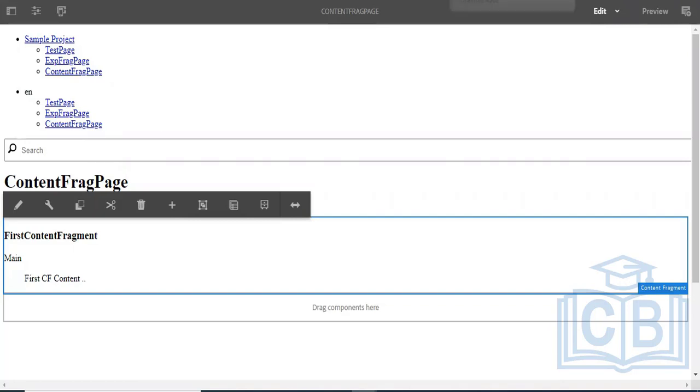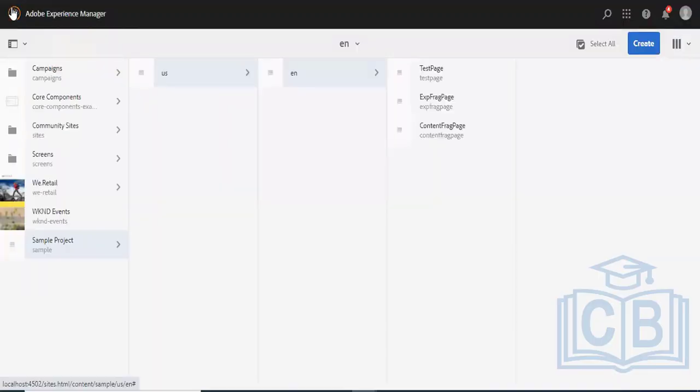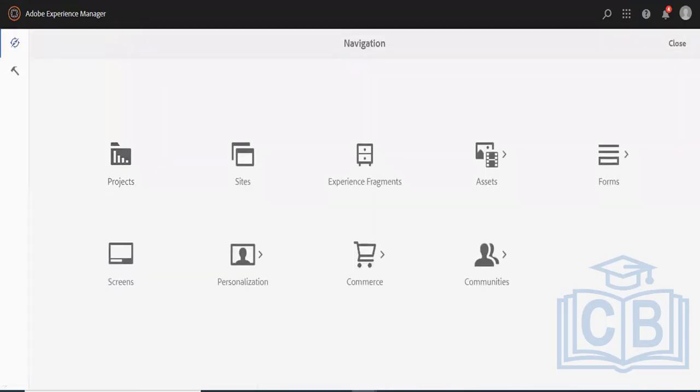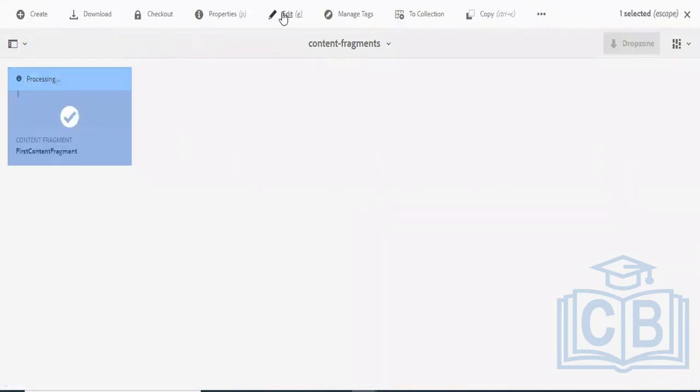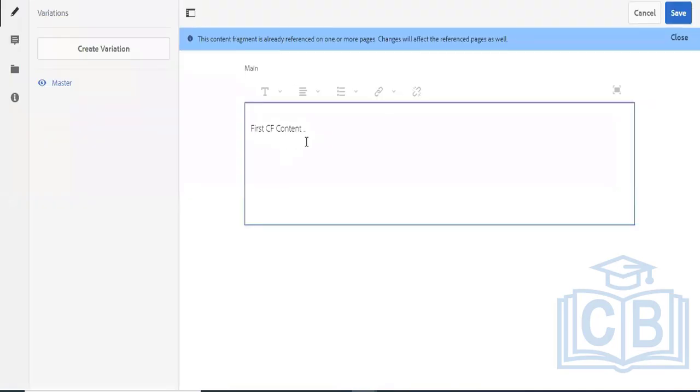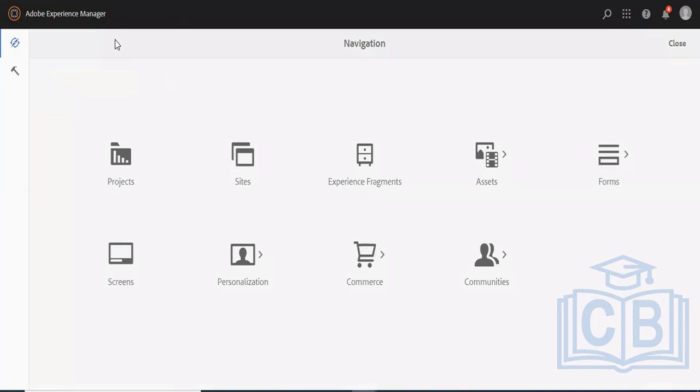So let's firstly discuss content fragment models, that is, templates for content fragments. As you just saw while creating the content fragment, I only had the text area, and within the text area is where I can input text. But if you want to have more fields, maybe a number field or text field or some more, then you have to create a new content fragment model, or template for content fragment.